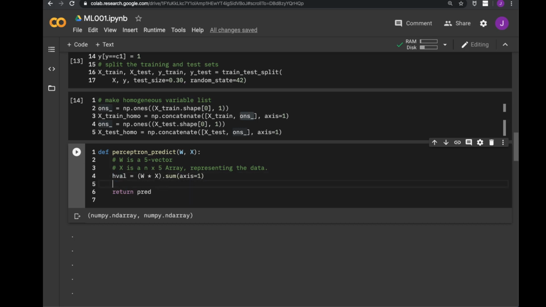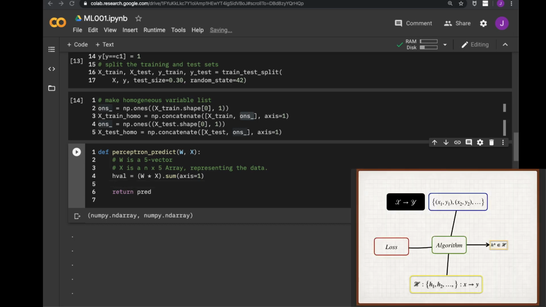Good. And the next step for the perceptron is to do something about this h value. If you can recall, the prediction is +1 or -1 determined by the value.